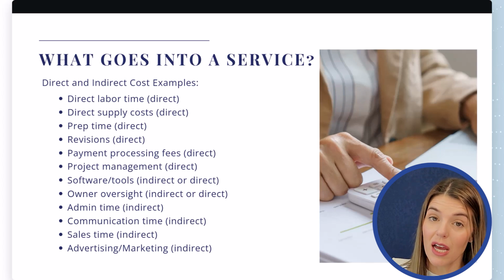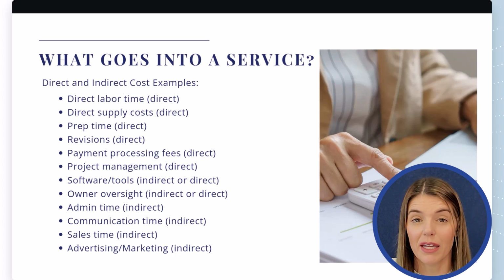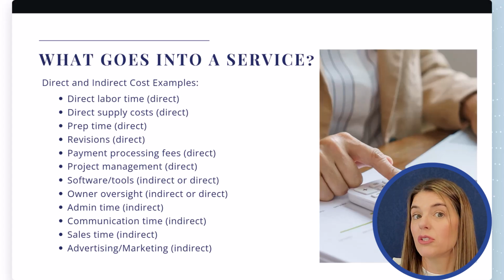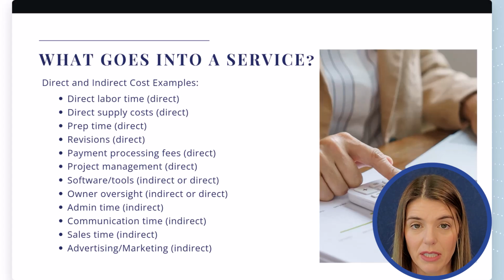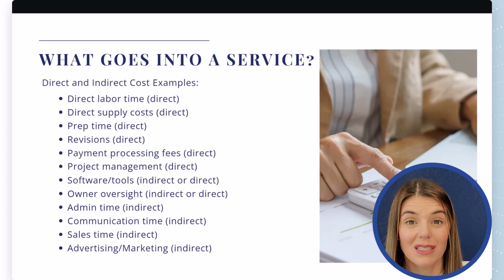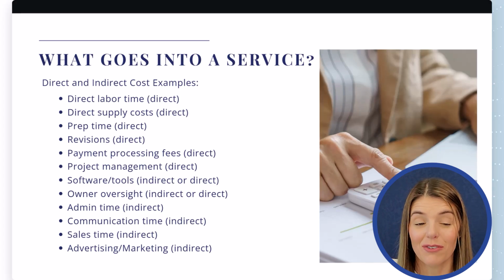Any communication time with your client, like maybe you're not tracking every single email, but communication with prospective clients, communication with your clients, communication across the team, all of that is part of that indirect overhead time. Some people might call communication with clients direct, which totally makes sense. So this could be direct or indirect. And then sales time, this is the time that you're trying to get new business in. That's an indirect cost. If you have a sales team, that can be a very high cost.